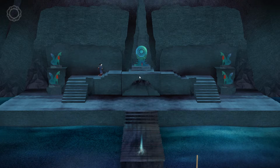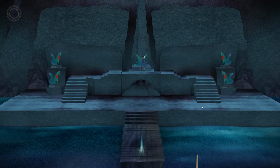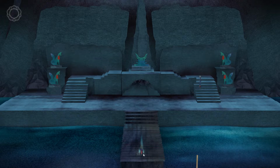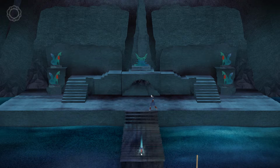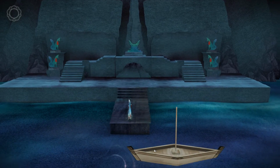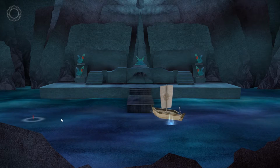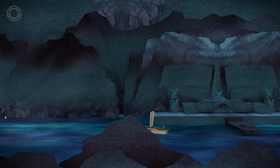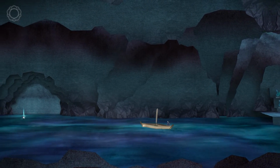And just grab the mirror. And we want to make our way back, and that's basically it. That's the end of the game. It's Tengami. We've unlocked the thing that's blocking our path from the last flower. We've resurrected the cherry blossom. We've brought it back to life. We understand the meaning of life. We feel so much better knowing that we will be replaced. And we can find solace in that. Yeah, whatever.